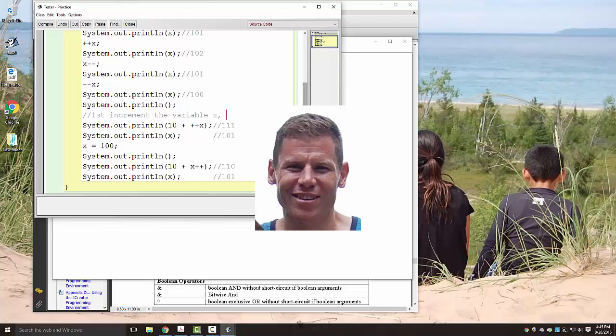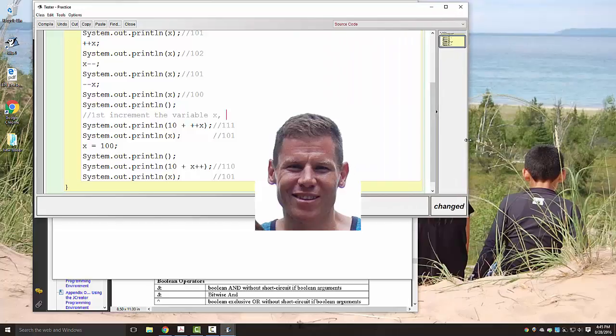And then the second thing that happened after I incremented the variable was that I used x in the statement. And when I say use x in the statement, I'm talking about the fact that we're using x in an addition problem with the number 10, and we're printing it. But the increment took place first.